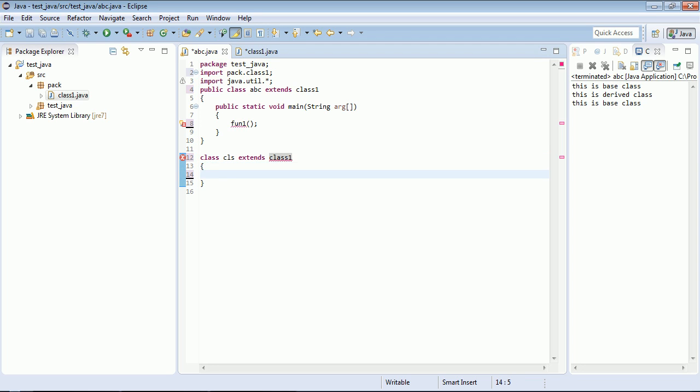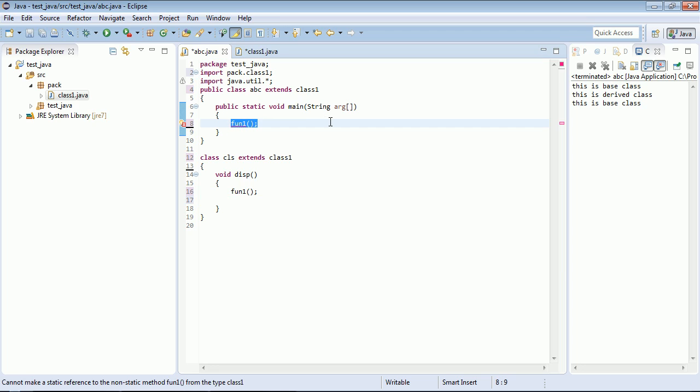Now inside the class I will make a function disp, and inside disp we can now access fun1, and here we can call fun1. Sorry, we will make an object of CLS, and let's give the name of the object as obj equal to new CLS.